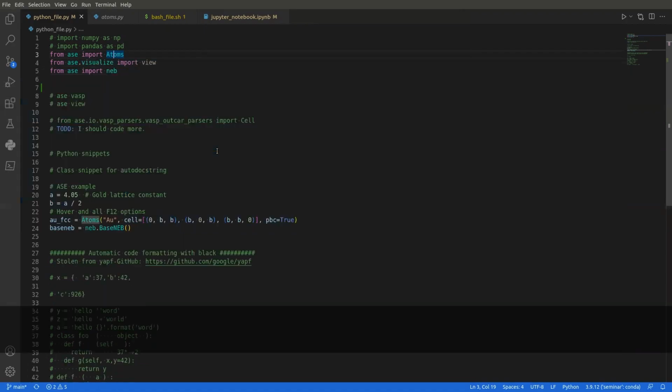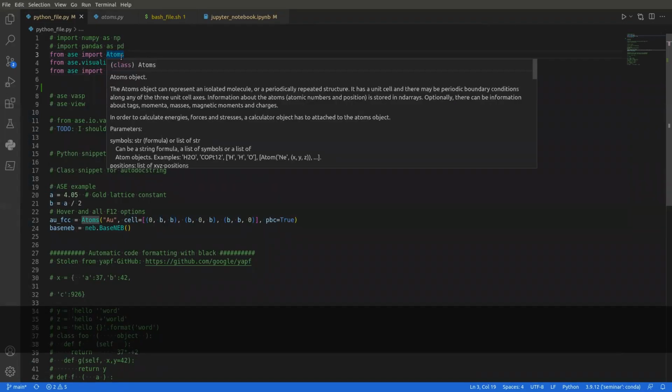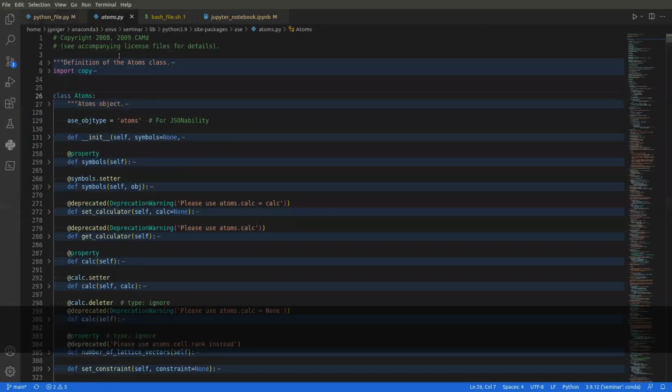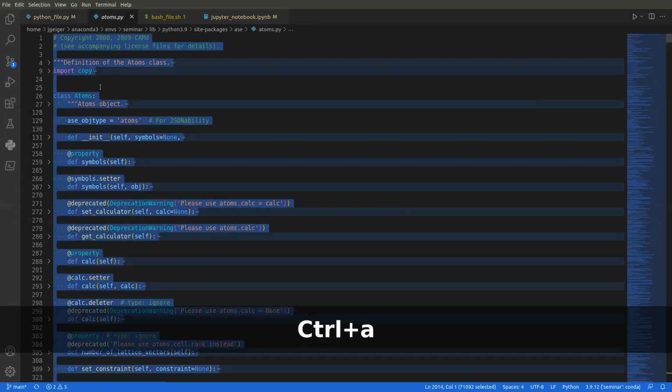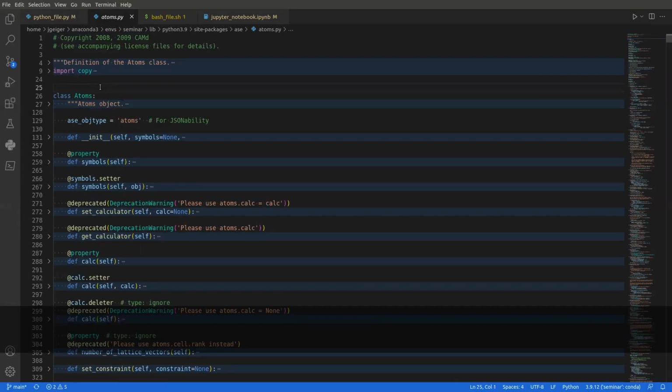Usually I just jump directly to the source code, which you can do either with Control-Click, as I mentioned, or also with F12. So then you don't need to use the mouse. So, we did not install the ASE extension. You just have ASE installed and the Python extension.